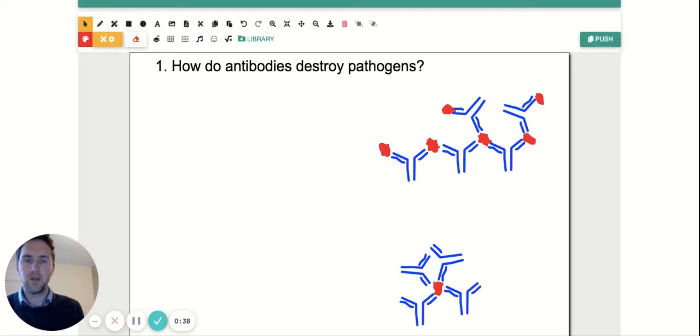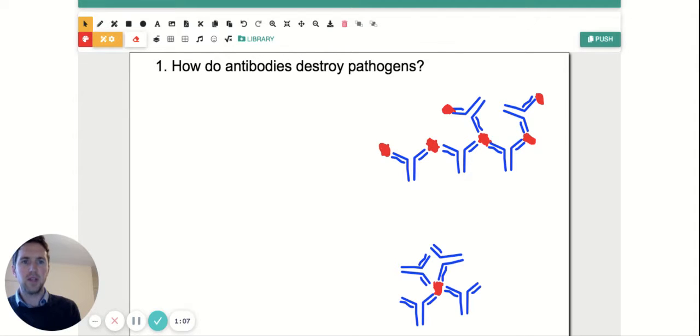So I'm giving you two clues here in terms of images. If you want to try and answer that, pause and return and I'll explain. Okay, so the first one, you'll notice that there are several antibodies and they obviously have two antigen binding sites per antibody, so they can bind two pathogens, and you notice that each of them is bound to two pathogens and they're sort of clumping together.